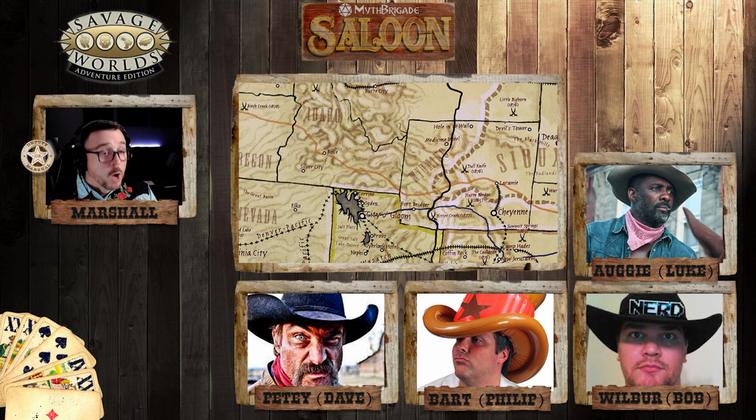All right, Bob. Wilbur's up next. What do you do? Okay, I'm gonna take a knee. I think I'm gonna get some chewing tobacco. I'm gonna cock my gun. I'm gonna spit. Then I'm gonna stand up. I think I'll straighten my belt. I'll shout a warning over to Bart.